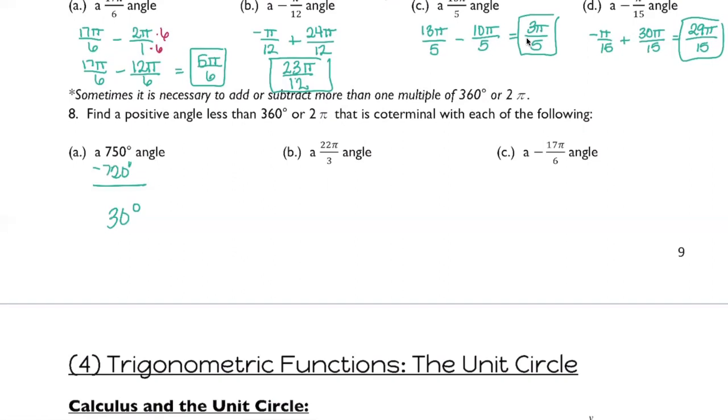For B, we need to be subtracting multiples of 2 pi. Now we're working in thirds, so 2 pi over 1 is going to be equal to 6 pi over 3. So we're looking for a multiple of 6 pi that has to stay less than 22. We're working in thirds. So at 6 pi, there's going to be some left over. 12 pi, there's going to be some left over. 18 pi, still going to be some left over. 24 pi, that's too big. So I know that I need to subtract 22 pi over 3 minus 18 pi over 3. So that's 3 multiples of 6 pi over 3, aka 2 pi. And we are left with 4 pi over 3, which is definitely less than 2 pi.